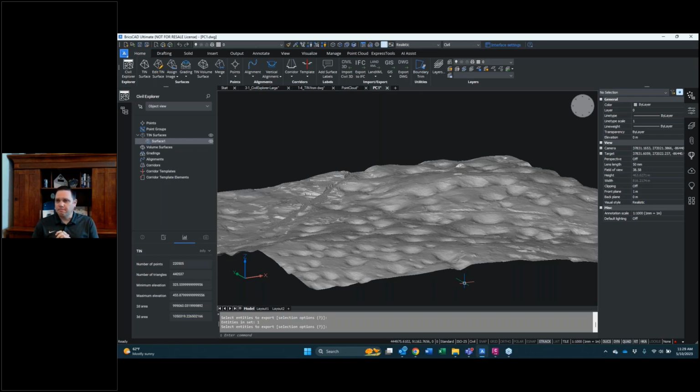Hopefully people see a good fit for that. It's one of those things. What we're seeing is a number of clients are taking this and saying, yeah, this is a specific thing in BricsCAD that we can do. We can enhance the workflow that we have currently to make a better and more optimized tin surface, and we can still use all the other tools that we're used to in whatever design package we have. Yeah, no, I agree.